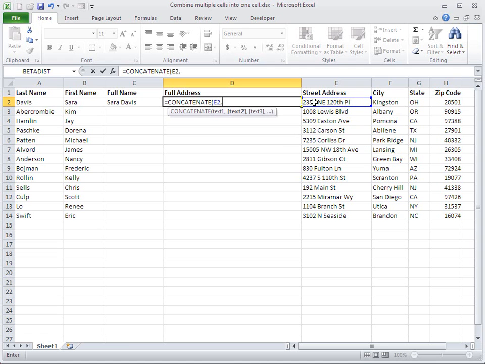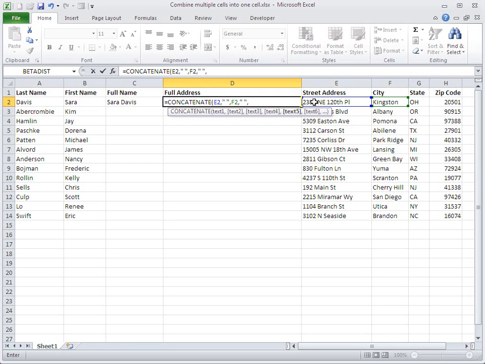I'll add E2, a space, so I type a space inside quotation marks, a comma, F2, another space inside quotation marks.